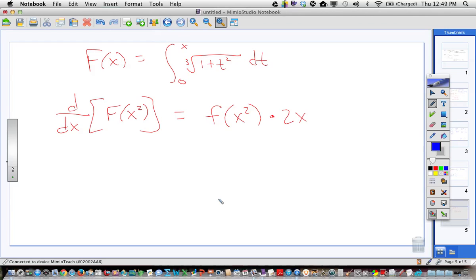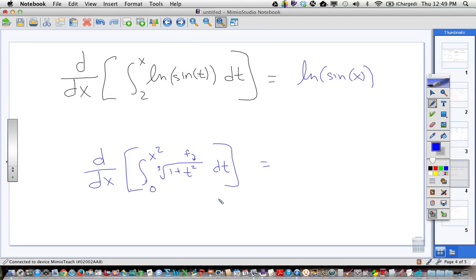Now, why would we have thought of that? Here's why: what is this x on the inside? It's that x right there. This thing up here is like the inside of the function. It's the input, right? So hopefully, when we see this on the AP test now, you'll look at this and say, okay, wait a minute. This is just my area function, my big F. But look what it is. It's got an x squared on the inside.